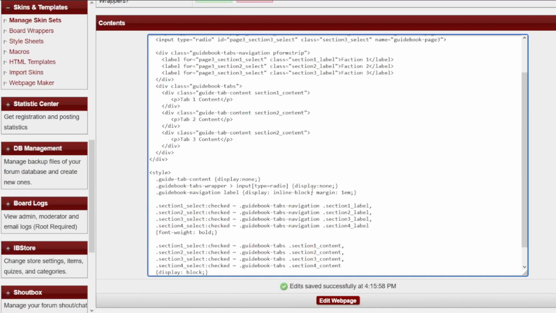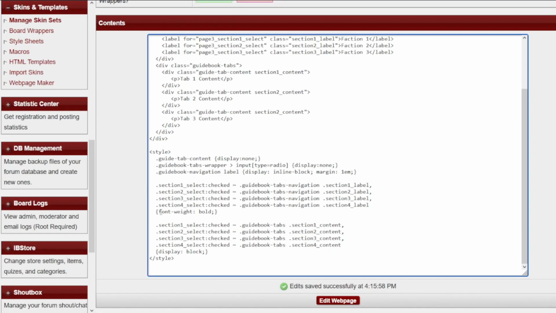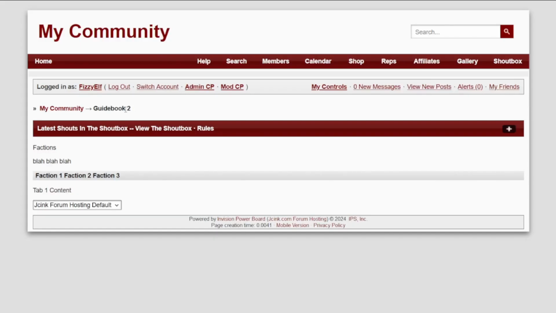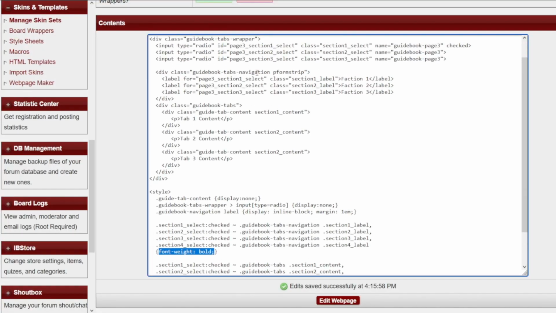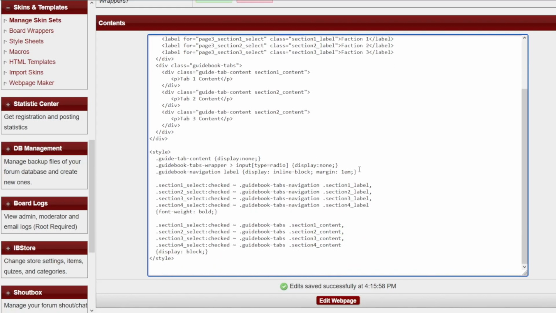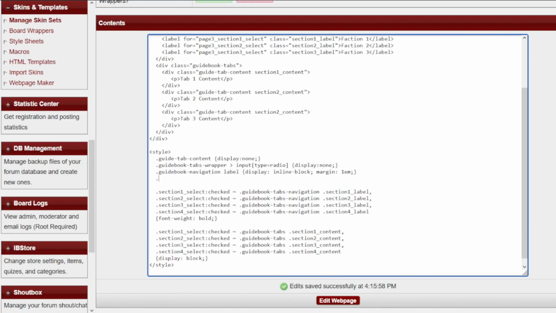Alright, so I'm using font weight bold as the selector, but on this skin, p-form strip is already bold. So I have to tell it that inside, that's guidebook tabs navigation.